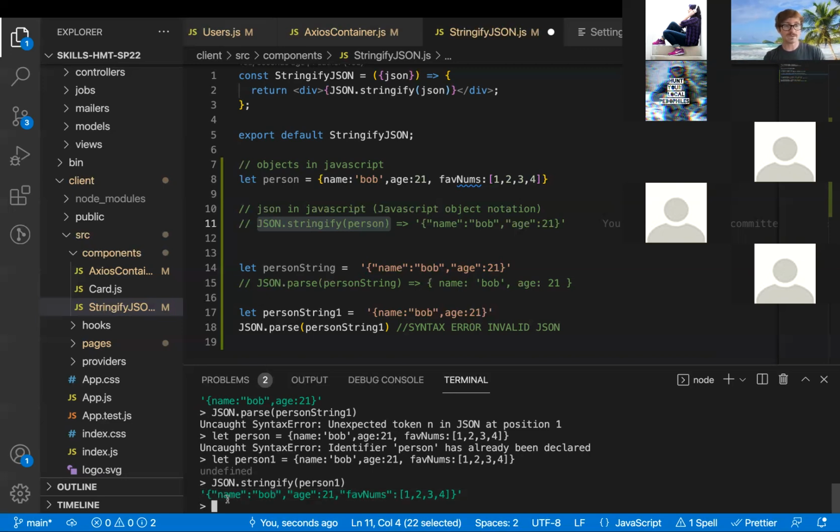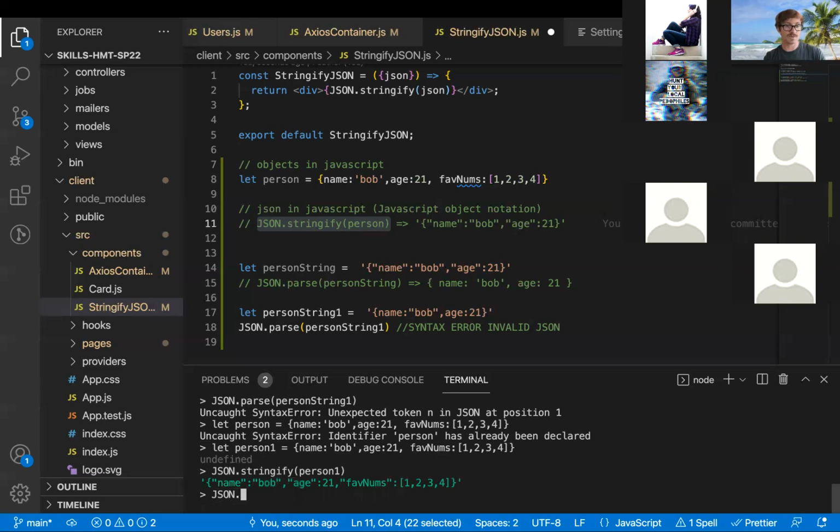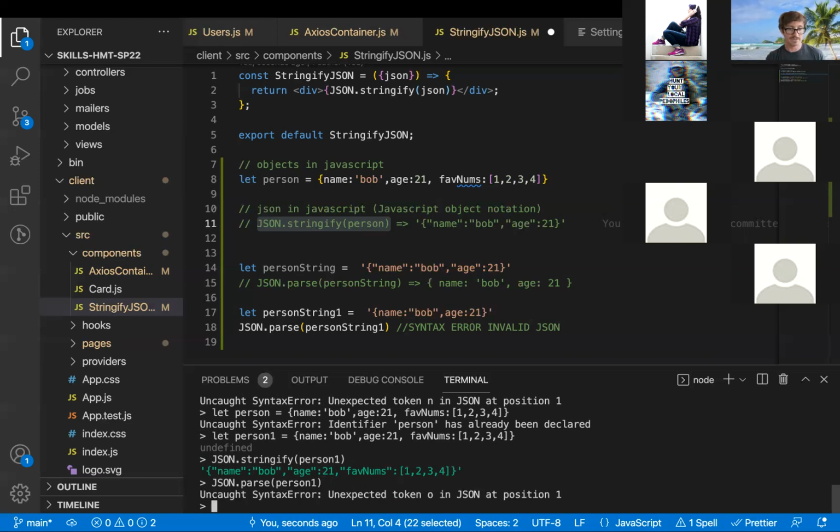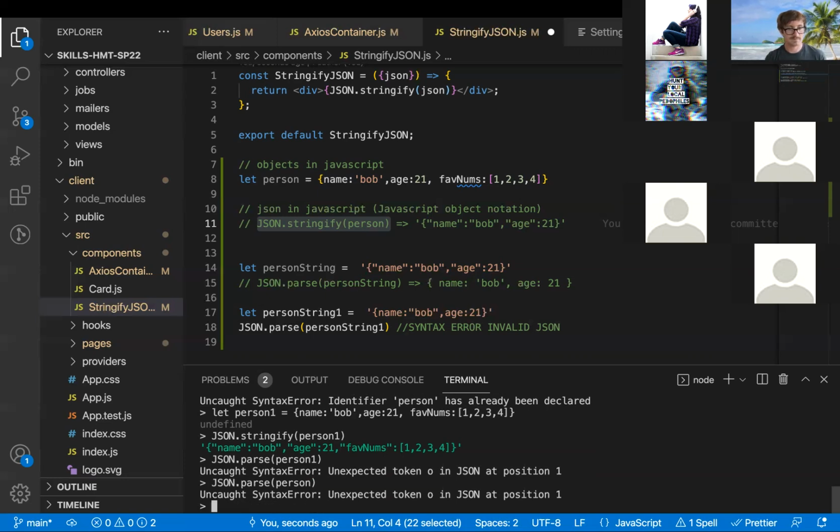And that's why we don't do this in our Axios call. Axios does this for us, but when Rails gives us back this JSON, you could think about Axios just taking that JSON and parsing it into, where is this broken? That shouldn't be broken. How did I break this? Oh, I keep on doing this wrong. Sorry, JSON dot.